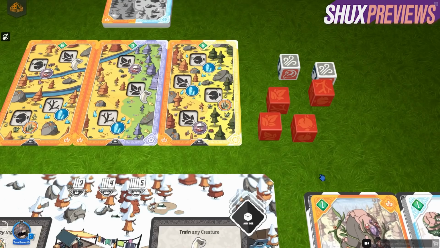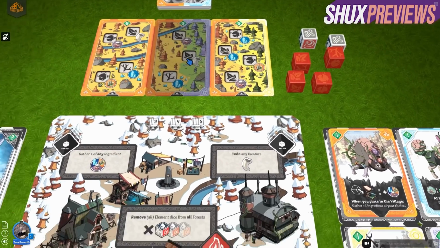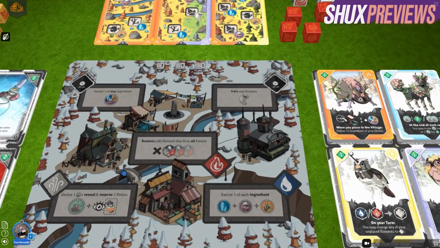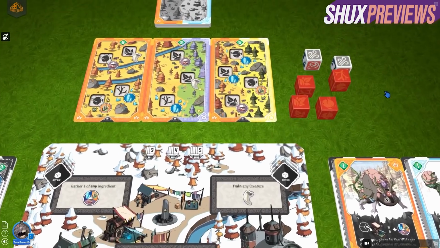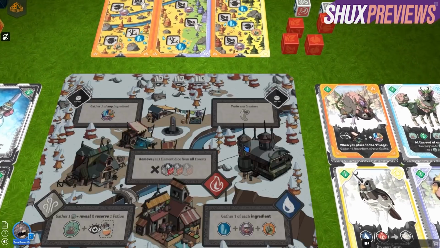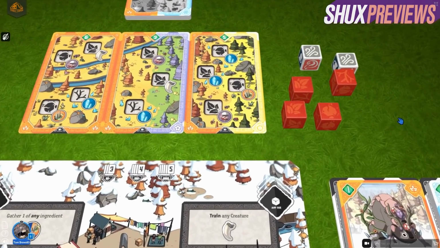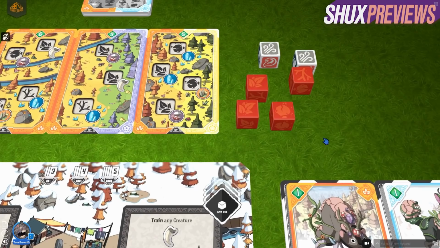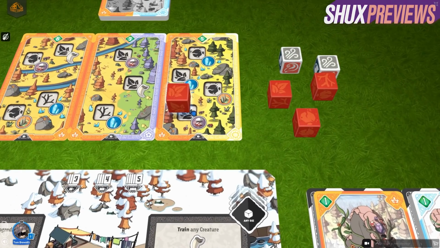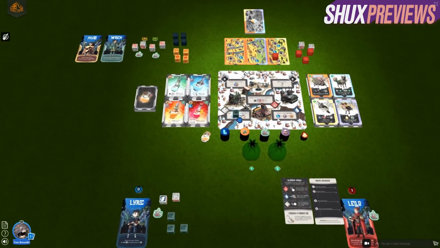When you choose to place a dice, you can pick any one of these from your dice pool and place it on a space. You've got spaces in the forest, and you've got spaces in the village here. The forest is going to get you ingredients and creatures, and the village will let you take special actions. Now, when you're placing a dice, you've got to follow some rules. Firstly, the forage dice can only go on a matching space, like so, and you can't go on a space where someone else already is.